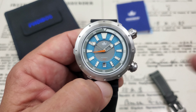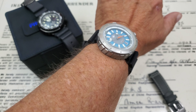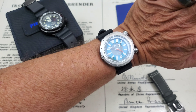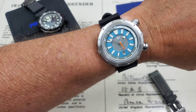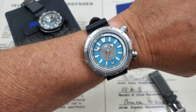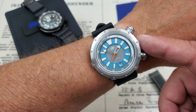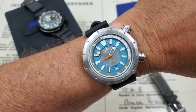Here it is on my seven-inch wrist — at 43 millimeters it's a big watch, but because it's round it sits right in the center of your wrist. I recently went mountain bike riding and wore this watch, kind of forgot I had it on. I was worried it might beat up my wrist, but it didn't — even with the case cut the way it is and these big crowns, it was no issue whatsoever.